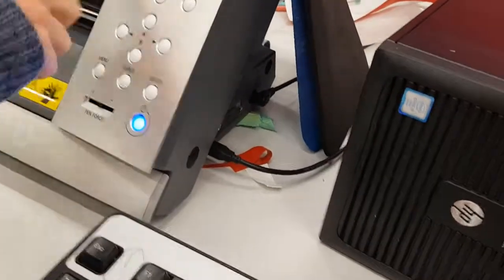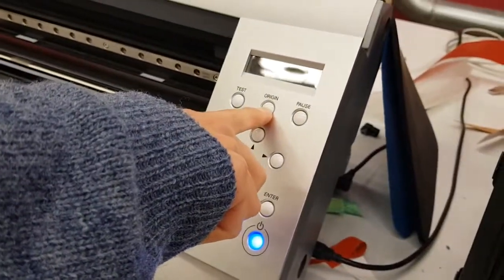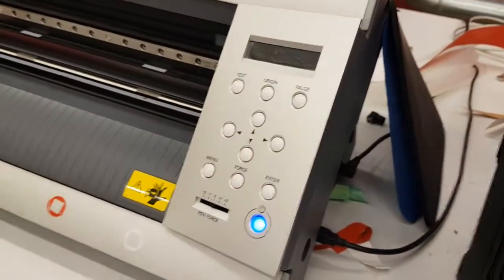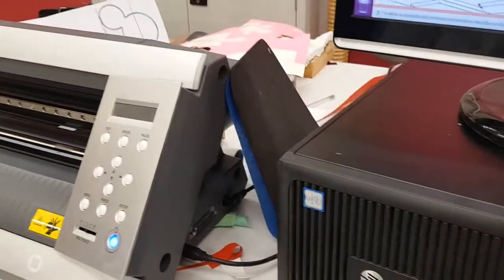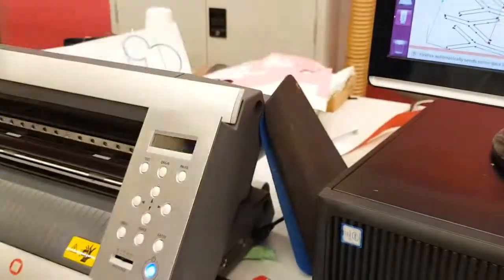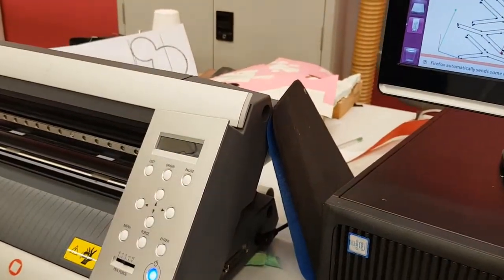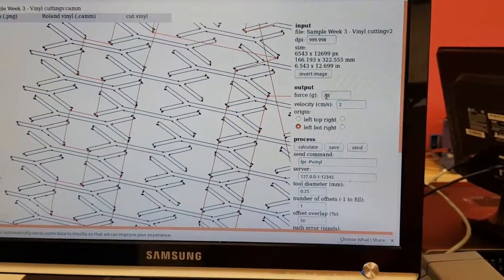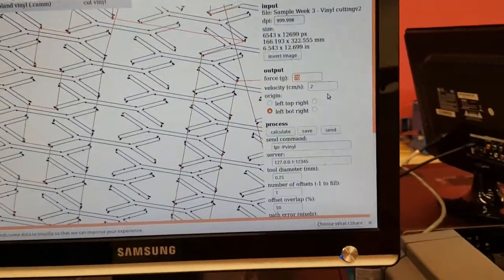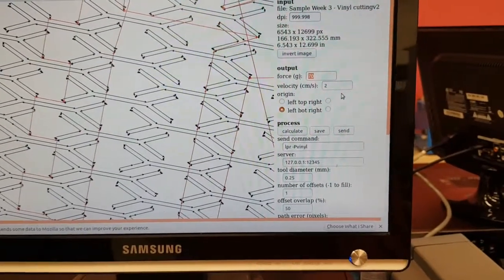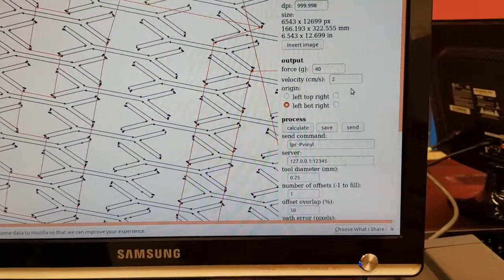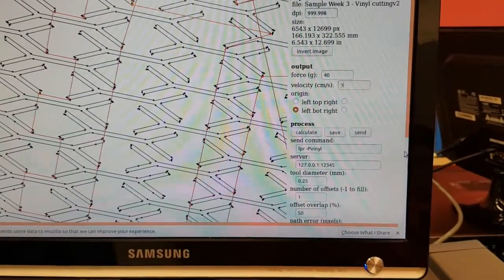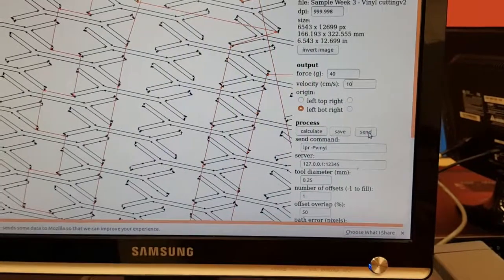Okay, so you just origin that, and you just hold it down until it says origin set. It's not just press the button. Cool. And so now where we are here is the bottom left of this design. So the design will be up over here. So you might want to adjust your speed and force a little bit, because we probably don't need to go that slow now that we're not trying to cut anything. So maybe 40? Sure. And this is again, do some quick tests and see how you go. Velocity 10? Sure. Speedy mode.